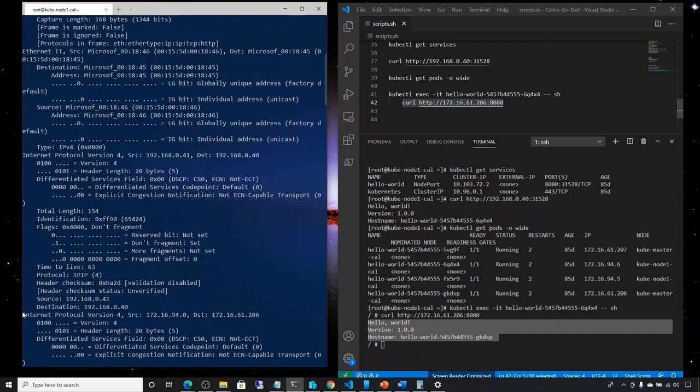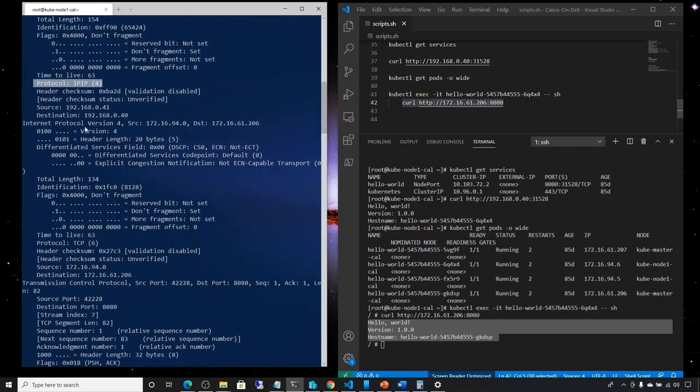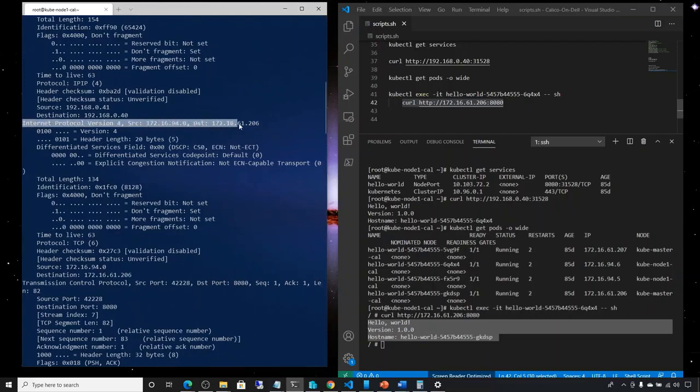And within that, we'll see there is another, and as you can see here, it says protocol IP. So the first IP header is of the type IP protocol. And inside that is actually the IP header, but this is the IP header of the actual communication that one pod is trying to send to the other. The source for this is 172.168.194.0, if you recall.